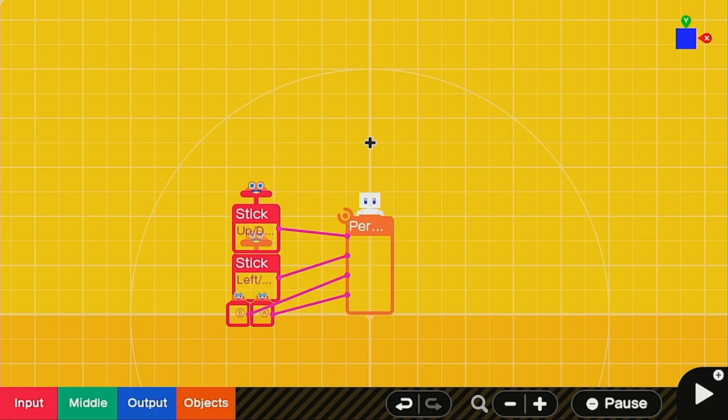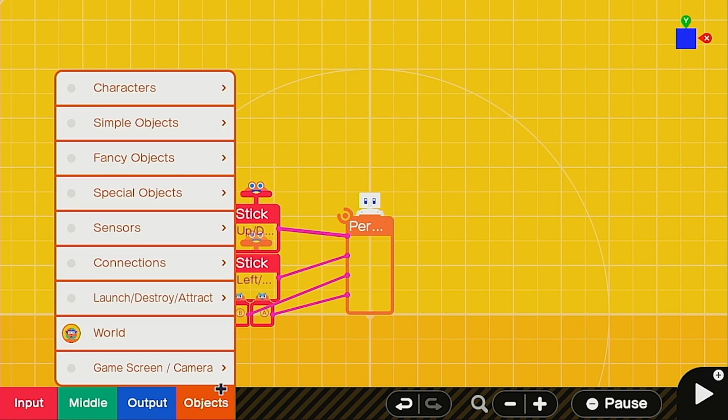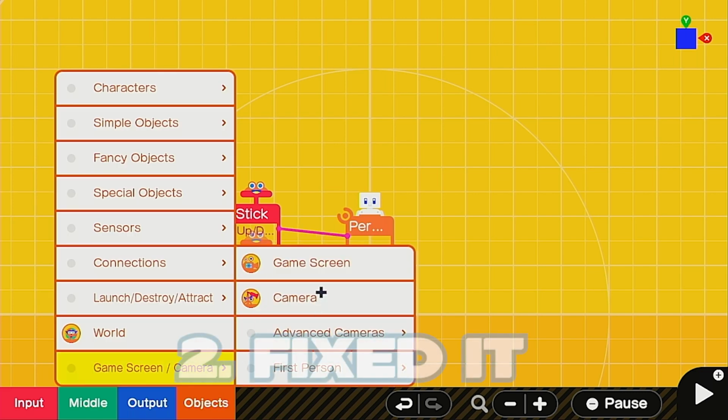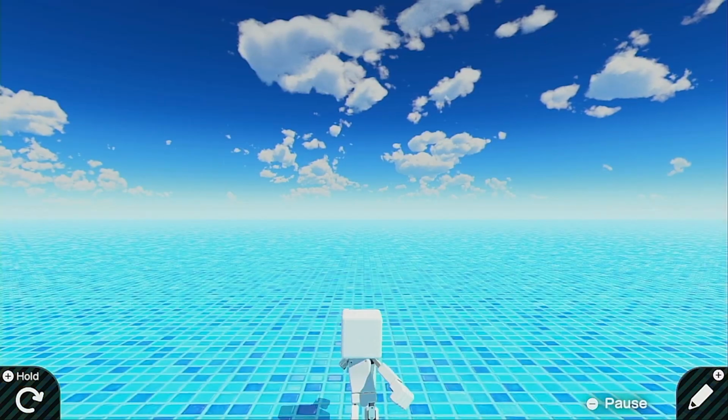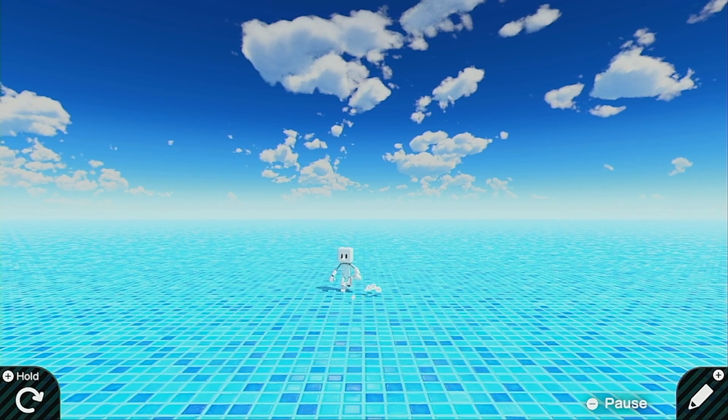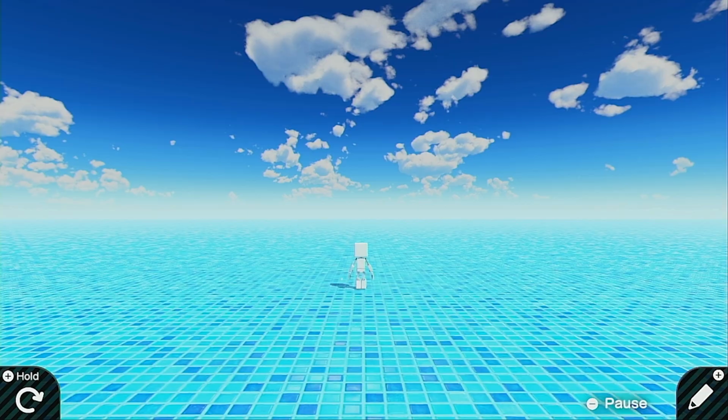If we don't want to keep going back to the same position, let's head down to objects and grab the fixed camera just by clicking on the camera button here. And then we can put it up high and see things from a whole new perspective without worrying about where we press the plus button from.